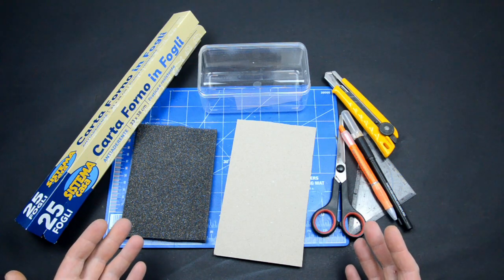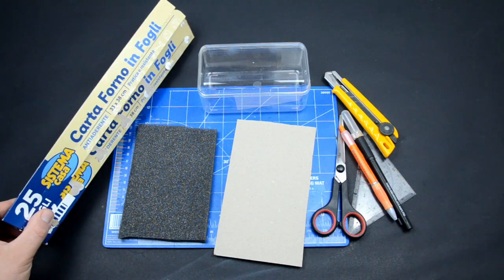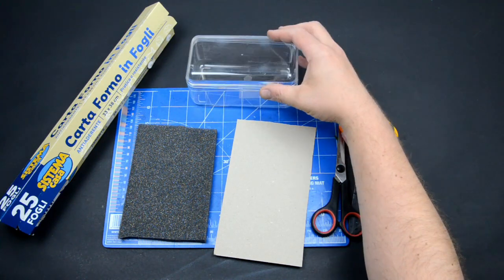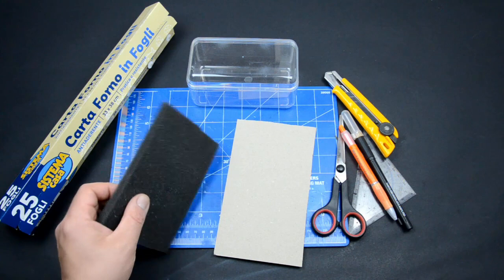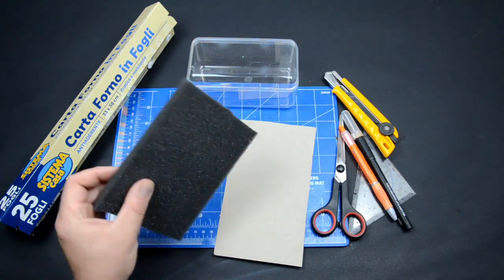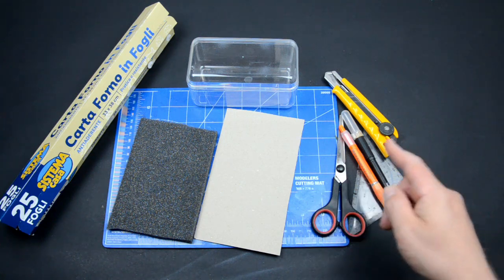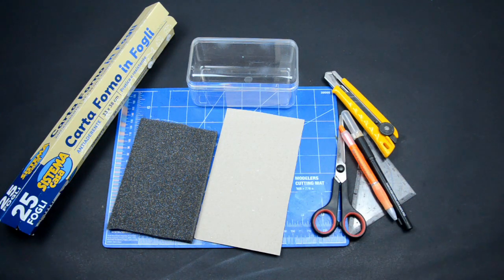Here are the ingredients: parchment or baking paper, a nice plastic box of desired dimensions with a cover, a piece of packaging foam about 1 cm thick, some cardboard, and tools for drawing and cutting. Let's dig into it.